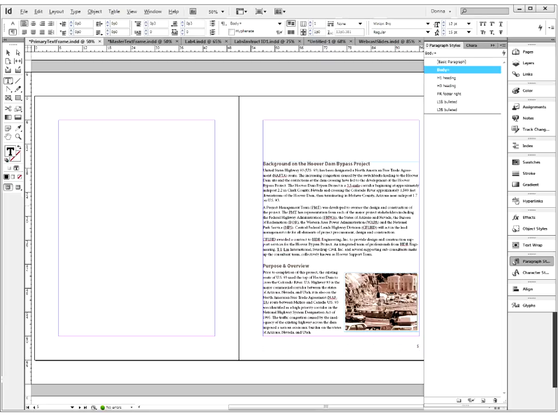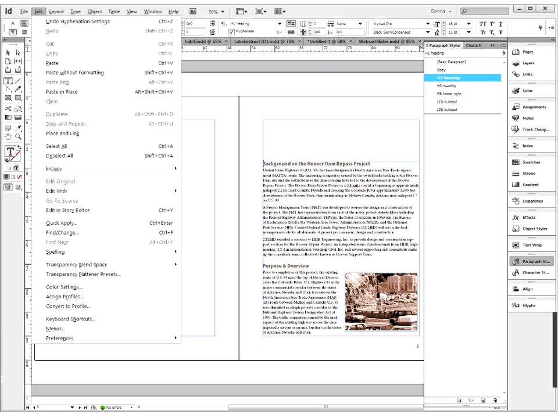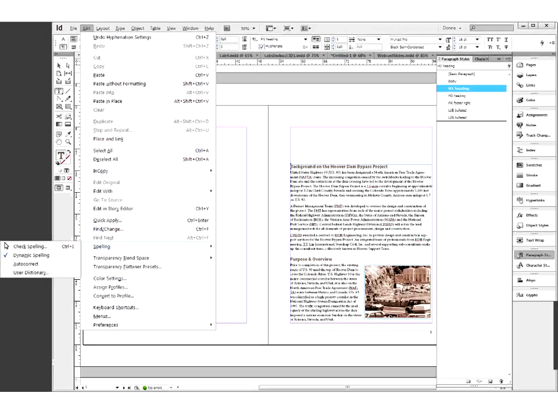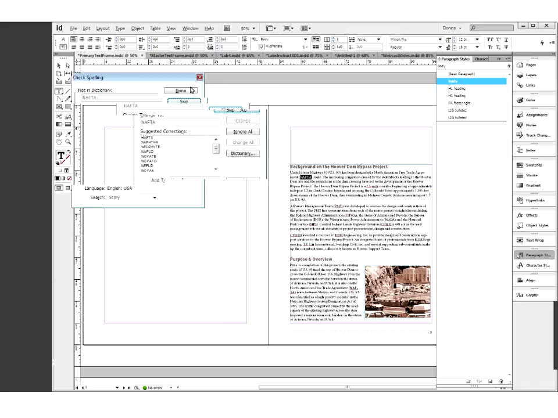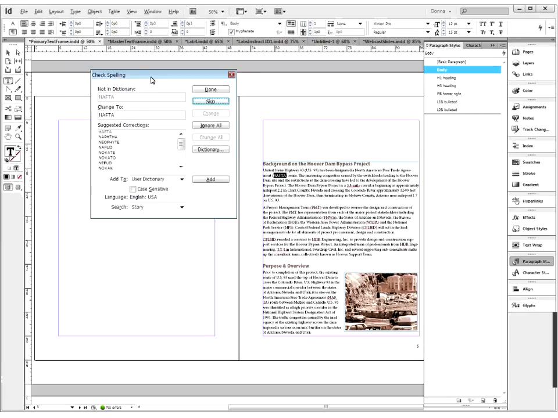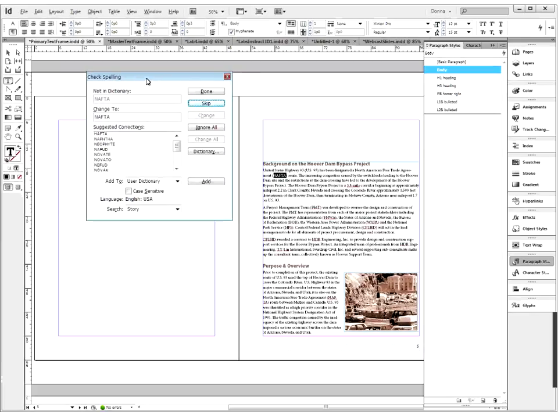The other question on a text level was spelling. If you want to spell check your lab, and as we get into more text, you're going to want to double check that. On the Edit menu, you'll see Spelling about two-thirds of the way down. And if you want to check the spelling, you'll use the Check Spelling command. It's pretty intuitive, very similar to what you would expect in any other application. And again, when we get more into text-related webcasts, I'm going to go into this in a lot more detail.